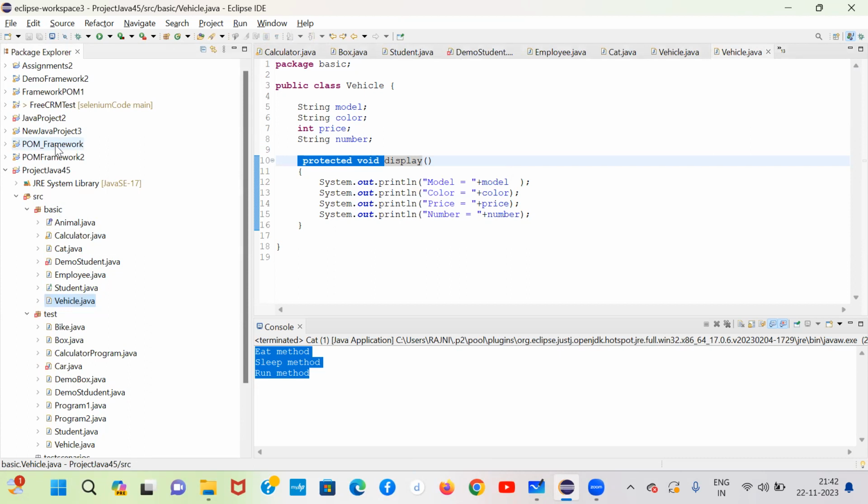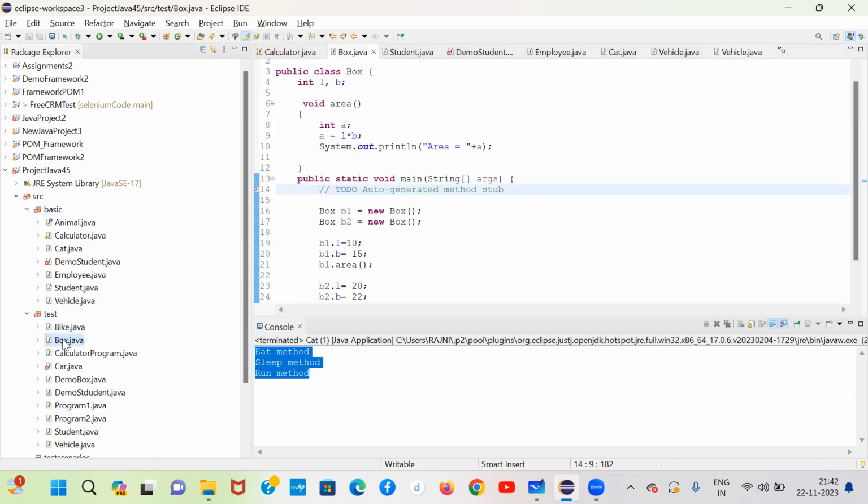If you are inheriting and you are in another package, then it is also available. So protected works in the same package and also in inheritance.